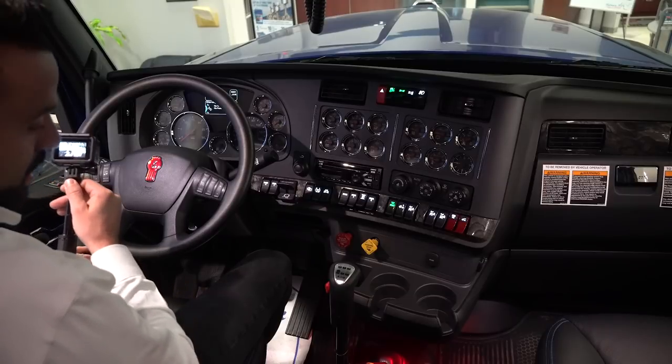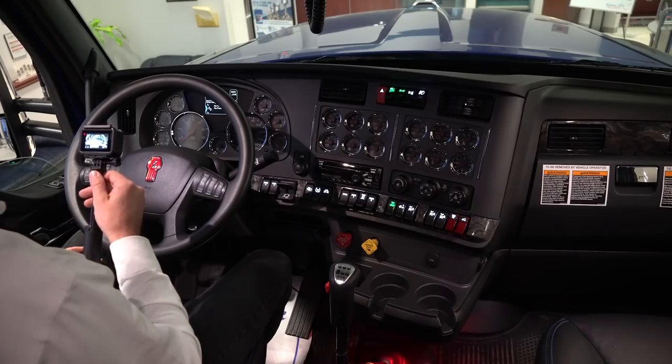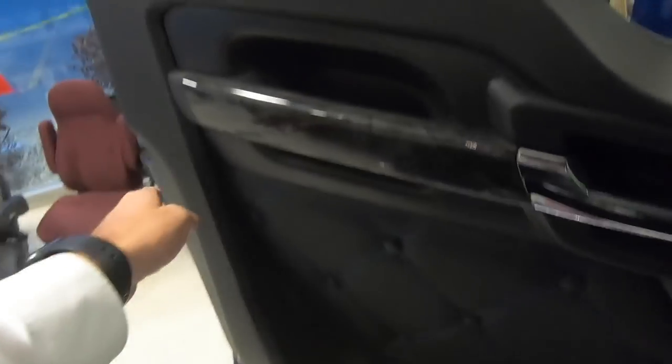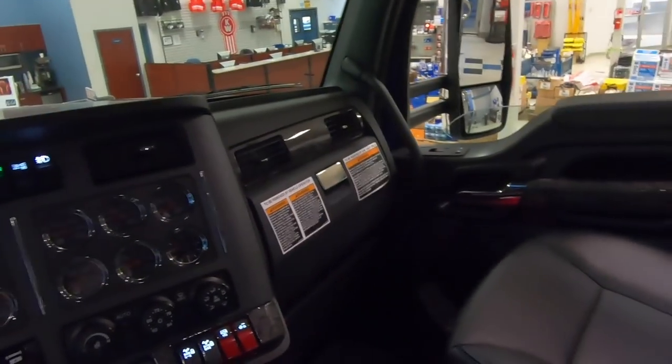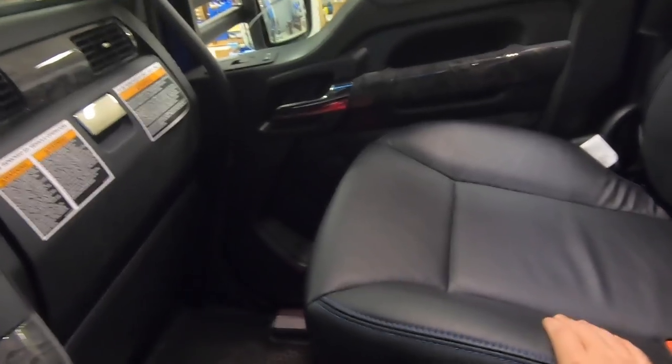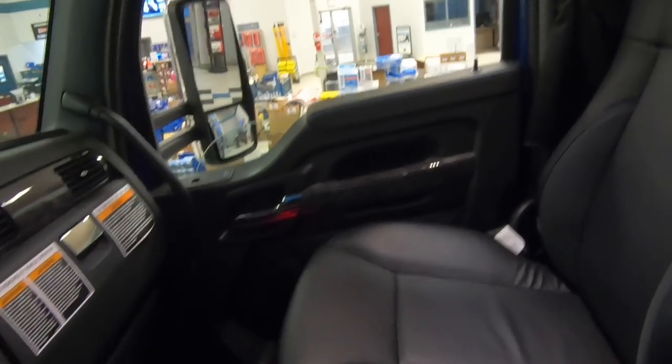So this is the top of the line interior that you can get on this truck. It is classified as the limited VIT. What you get is this Ravenwood insert right here on the door. They also have that accenting down here around your switches. Up above right there, and then over there as well, and then on the door panel right there. And what you also have is the royal blue stitching on the seats. And these are the heated, they're not cooled, but they're heated leather seats. So very nice midnight black color, just gorgeous.